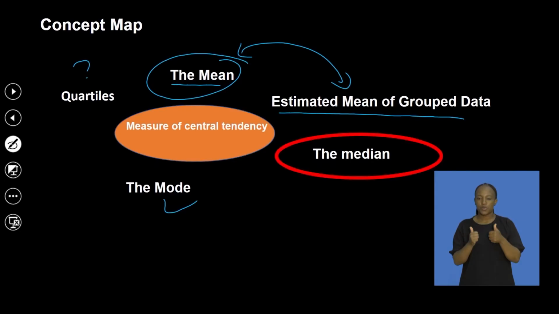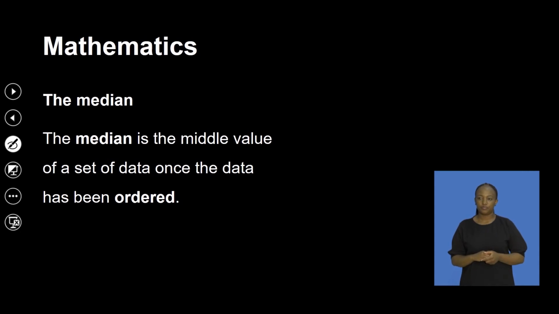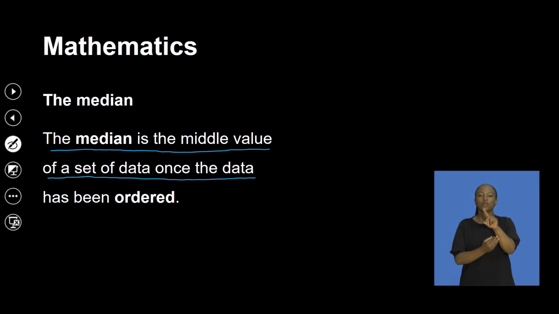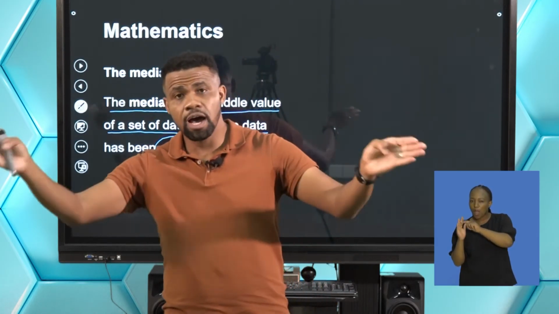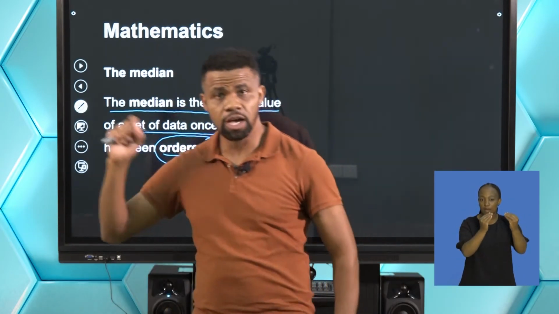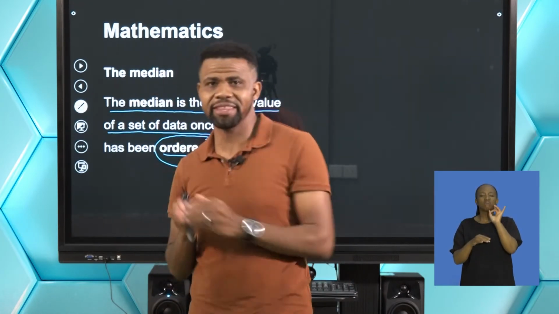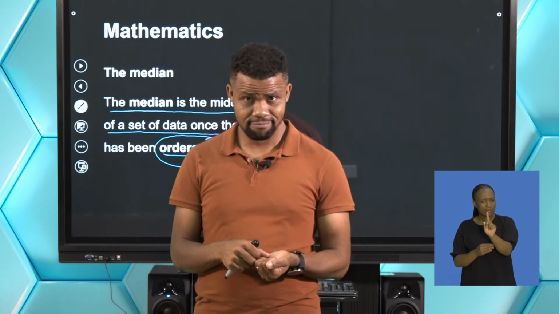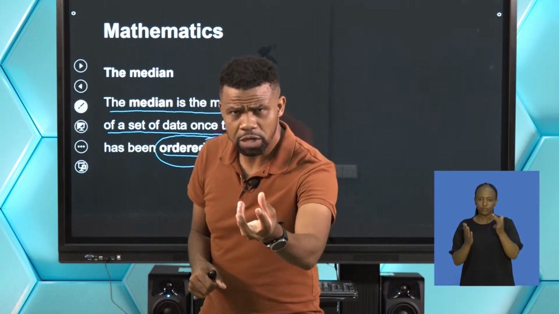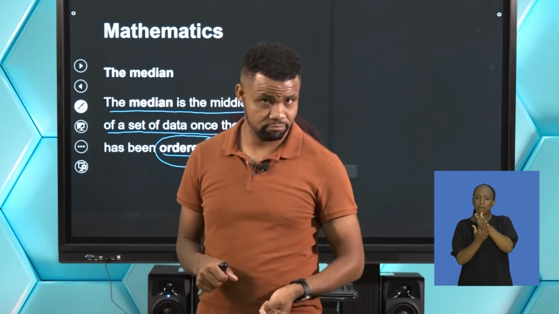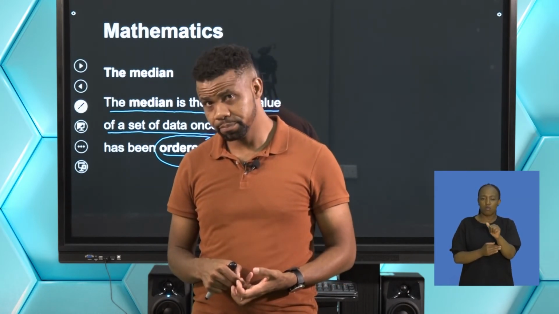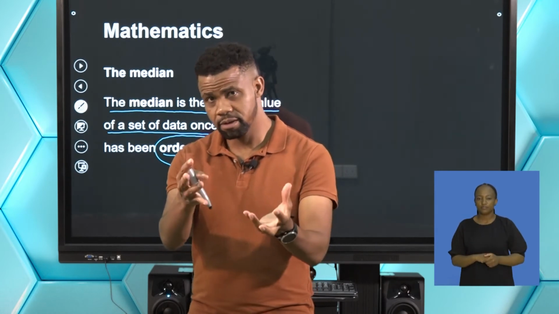Good. So how do we look at the median? The median is the middle value of a set of data once it has been ordered. Ordered meaning you order your data from the smallest to the highest, from the lowest to the highest, minimum to maximum. You don't just pick any middle number and call that the median. That's not the median. I want you to think out there. What if the median is the same as the mean? What does that mean to you? Think about that while you're there.